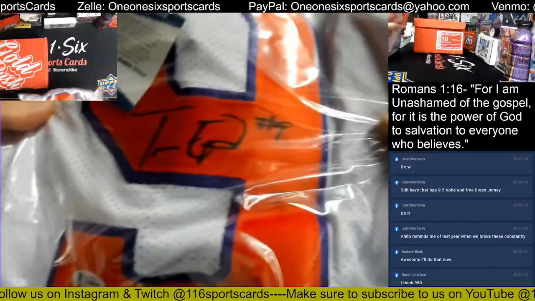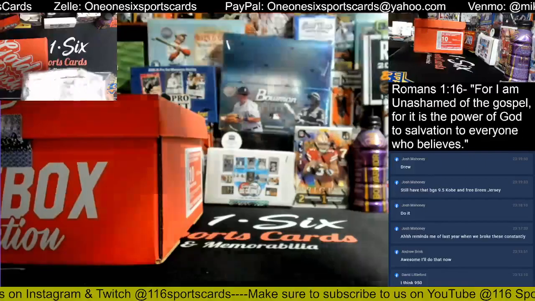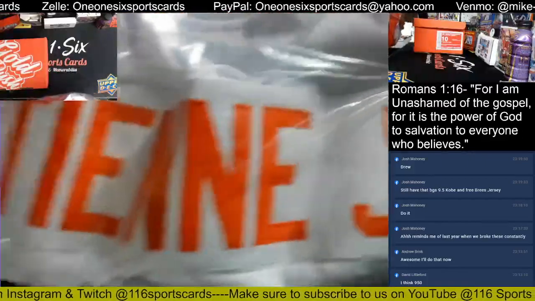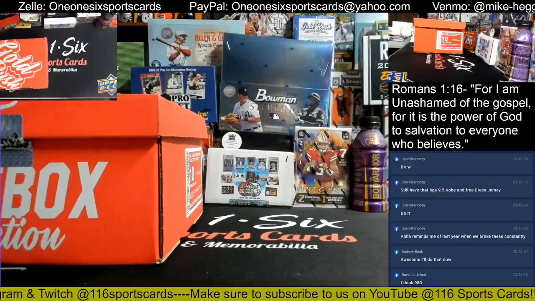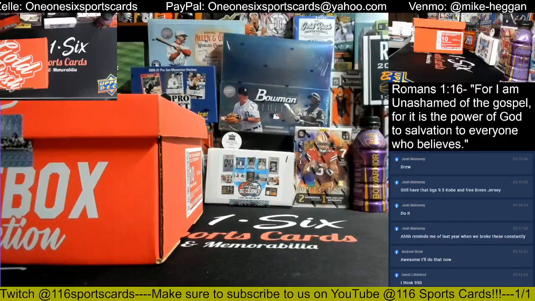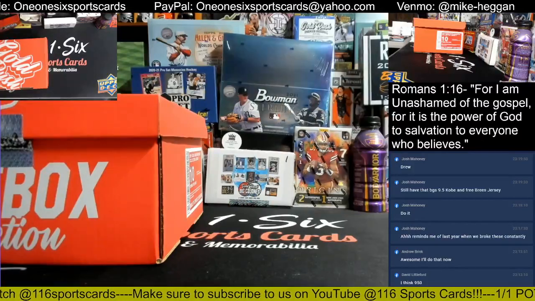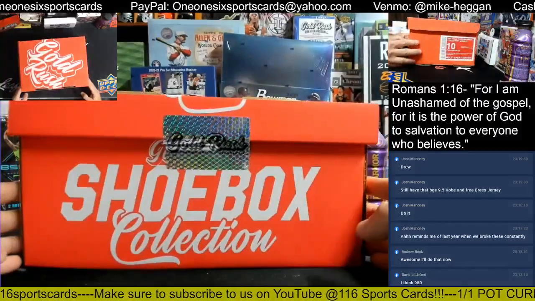Etienne jersey. It is Beckett, sir. There's the Beckett paper. Travis Etienne, his Clemson jersey. I should have this chair here so I can stack some of this stuff on it. All right, slide the box back.